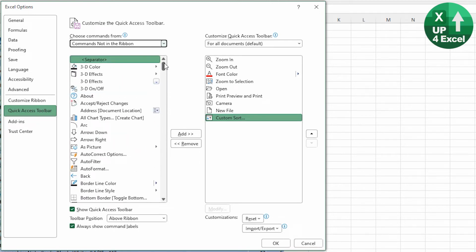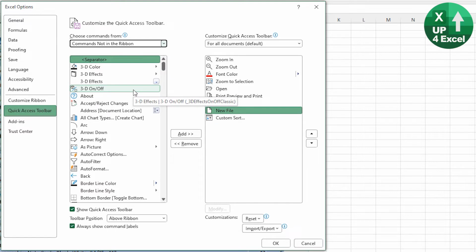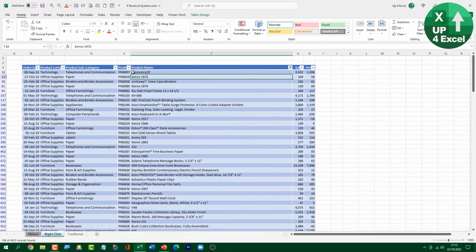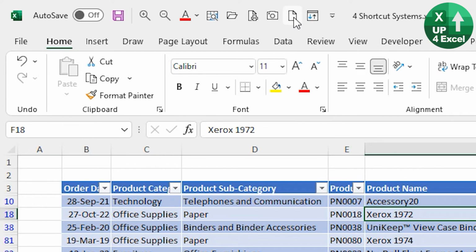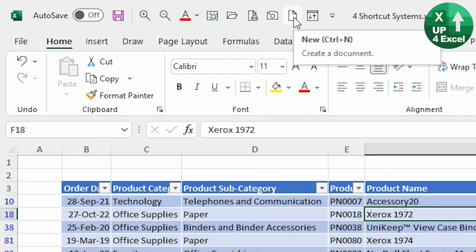So they're prime candidates for putting onto that quick access toolbar and then getting to them with Alt and a single number. And one of the beauties of this quick access toolbar is if you put something on it, like for example, I've got new file on there. If I just OK that, when I hover over that, you can see in brackets it says Control N. And that's the actual traditional shortcut key for that command.